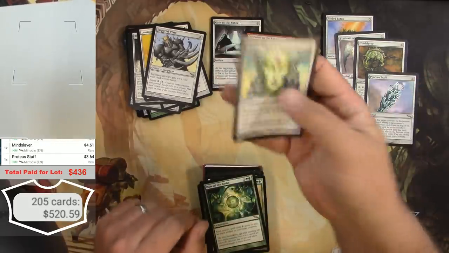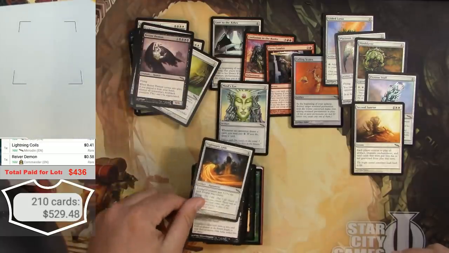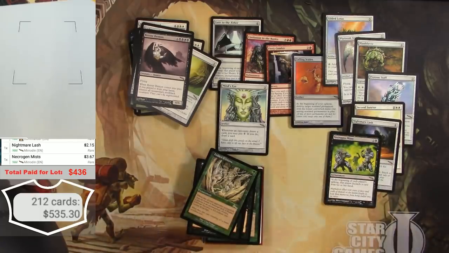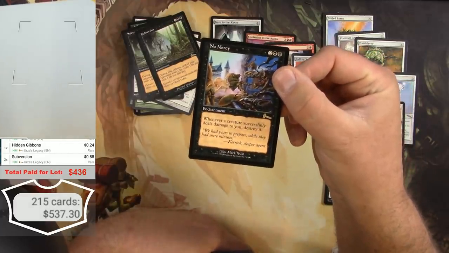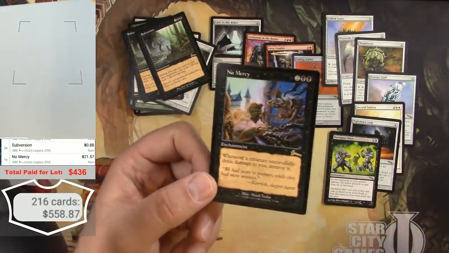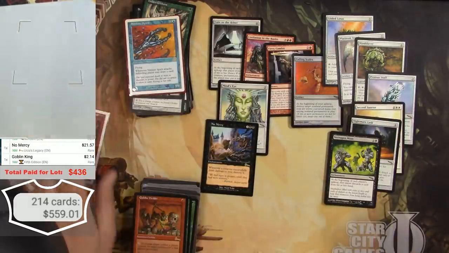Mind's Eye. $4 there. Nightmare Lash. Couple bucks there. Necrogen Mists, 3-something. Cool, alright. No Mercy, finally a good one. Whenever a creature successfully deals damage to you, destroy it. Yes! Worth bucks. I think it actually might have gone up since I bought and paid for this months ago. Goblin King, though. That should be a little bit. Couple bucks there.